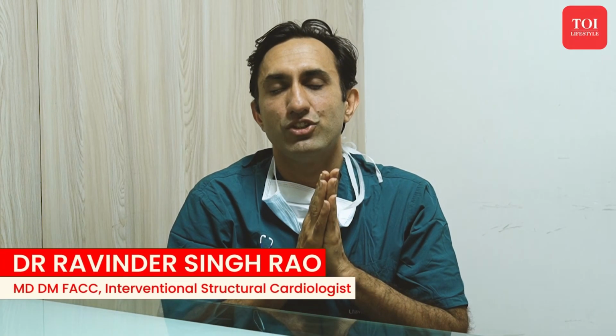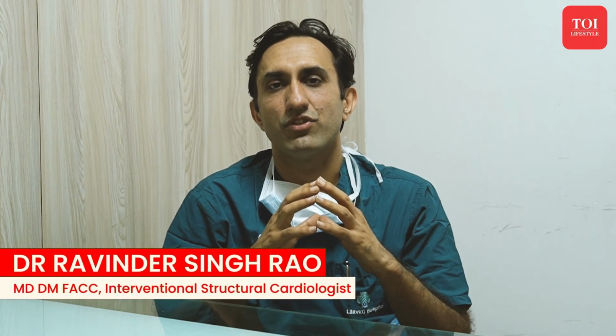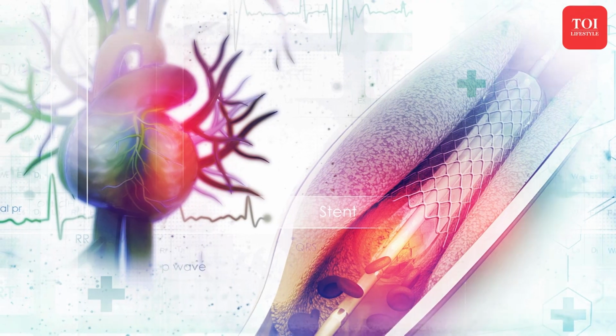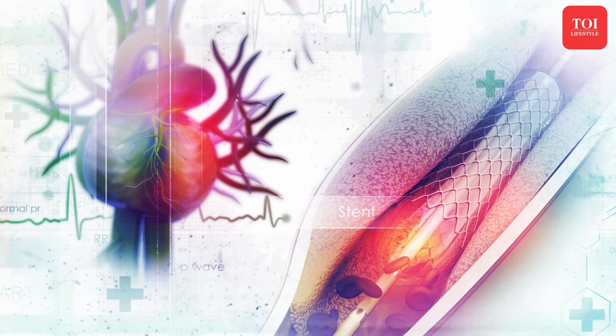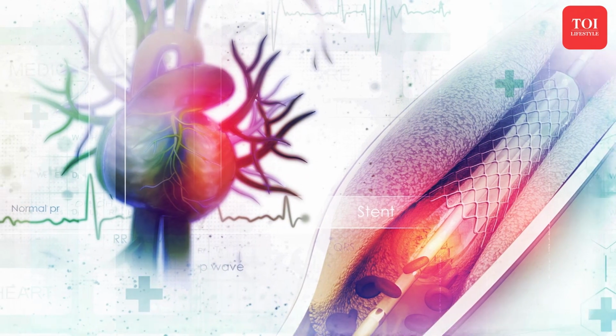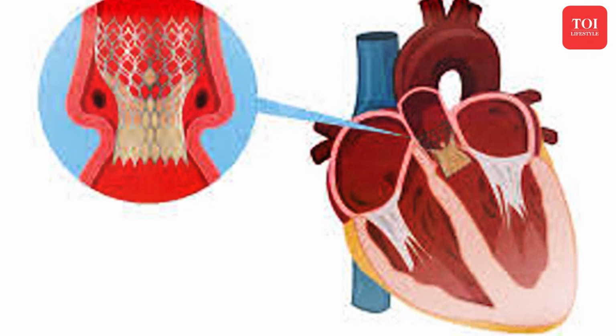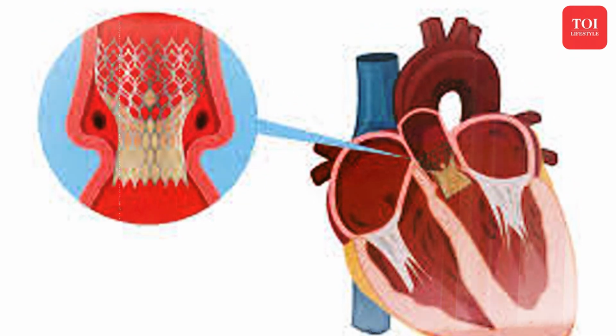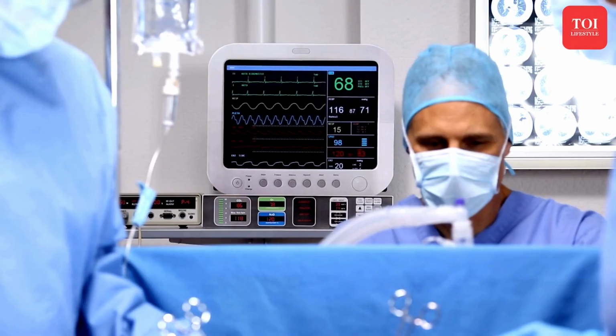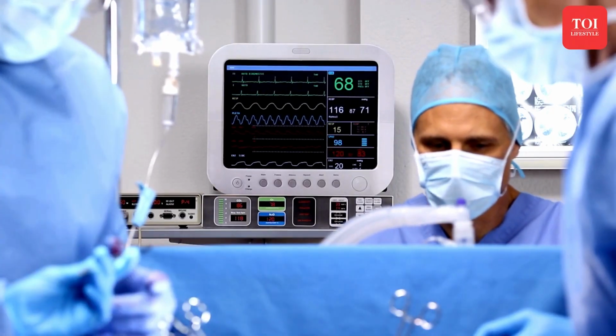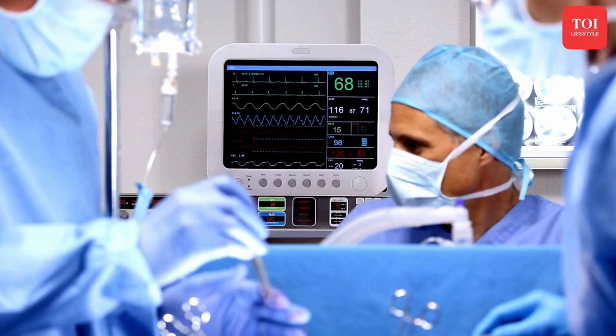So what is CHIP angioplasty? CHIP stands for Complex High Risk Indicated Angioplasty. What is the definition of a complex angioplasty? An angioplasty involving the left main, an angioplasty which has a bifurcation or a wide limb, an angioplasty where there is a lot of calcified blockage, and an angioplasty where the patient's heart ejection fraction is low, or the heart is weak and the pumping efficiency is very low.